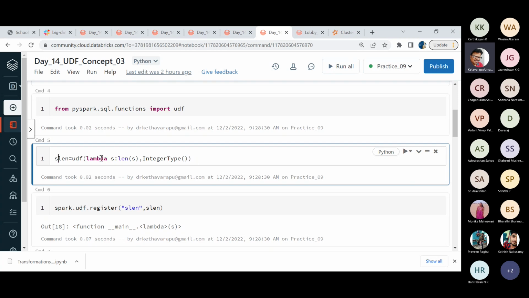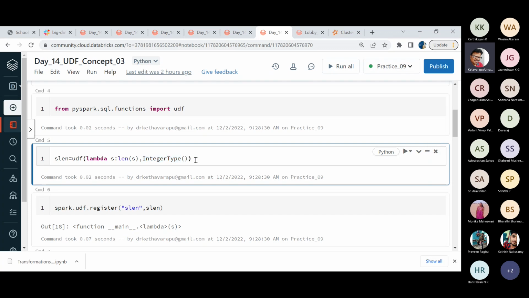Now, what is my logic here, just have a look on this. Whatever the string I am giving, whatever the argument I am giving, just return the length of the string. And the return type, the type of the return value, is integer type, because though I am taking the string as an argument, once that string has been sent to this user defined function slen, it is going to return the number of characters, so the return type must be mentioned.